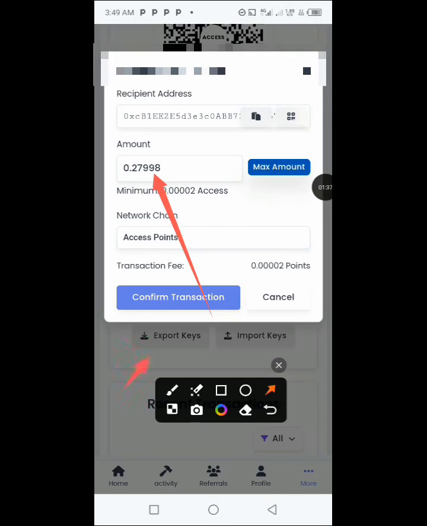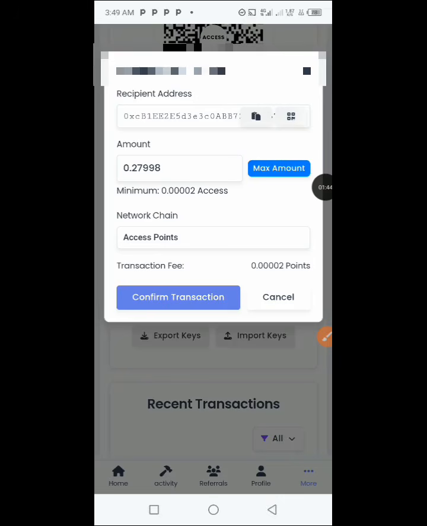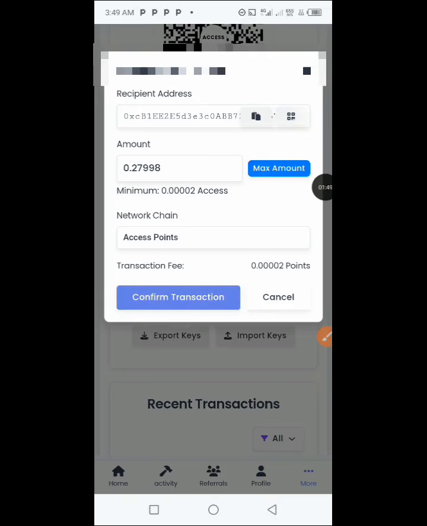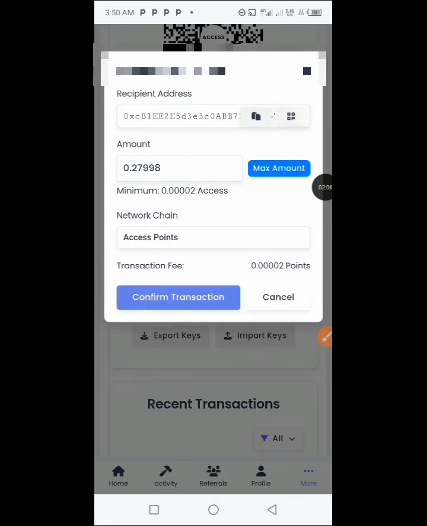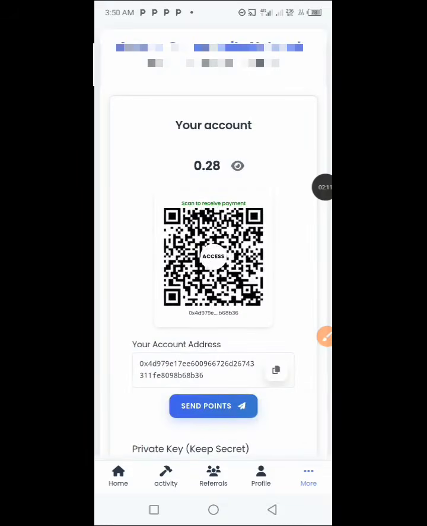All right, so now just go ahead and click on confirm transaction, and then the system is going to process the transaction automatically for you. Now processing, you can see processing transaction right there. It is going to be handled, okay, and in a few seconds after clicking on this confirm, the coin or the point is going to be sent to your Trust Wallet. Then you can head over to your Trust Wallet and you see it sitting right there, okay? You see it sitting right there.